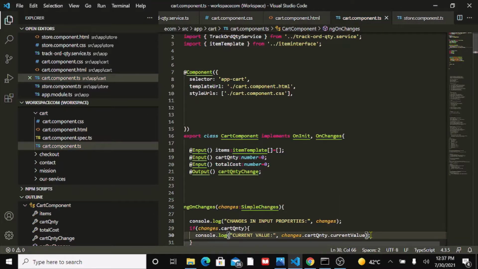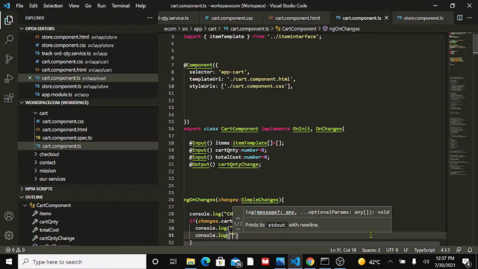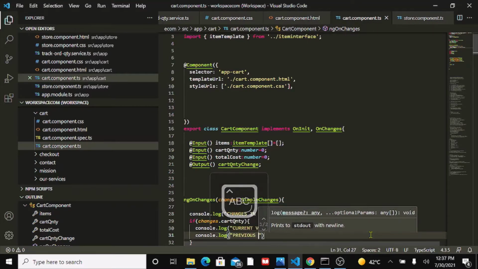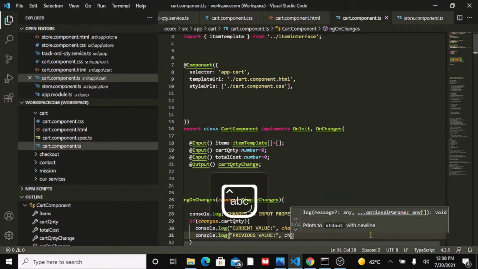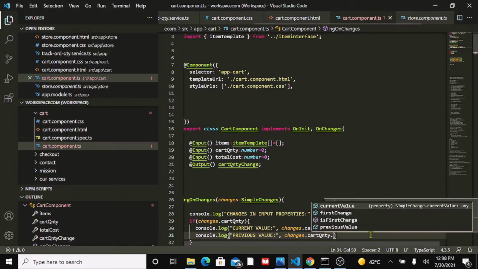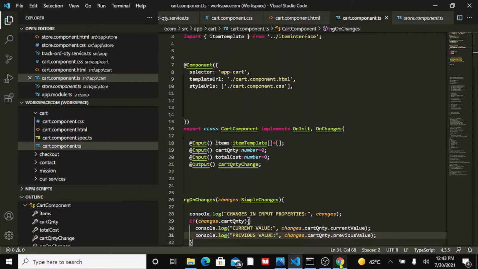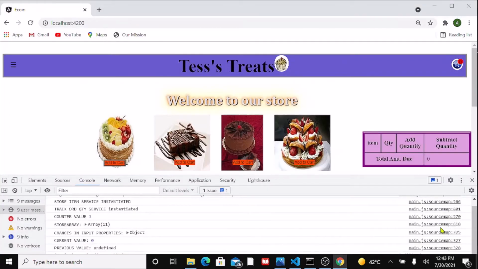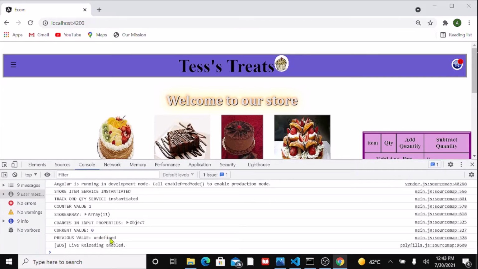Okay. Then we can see the previous value as well. Console.log previous value, comma, changes dot cartQnty dot previous value. So now let's go to the console again, and you can see here current value is 0, previous value undefined.